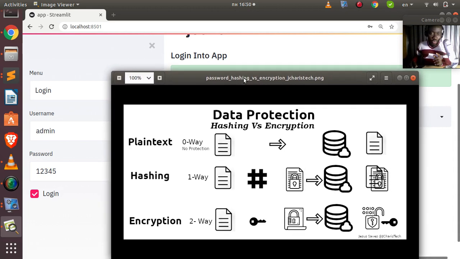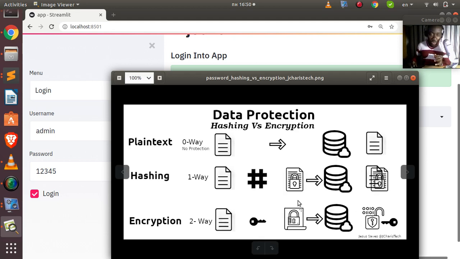So we protect ourselves by using hashing or encryption. Hashing is a one-way function in which you take a plain text, then you scramble it by passing it through a hashing function, which produces a fixed-size output. Then you store that hashed text in your database so that it's secure. So that even if the person gets access to it, they have to guess it, using maybe a rainbow table, right? But it's more secure. It takes a lot of time.